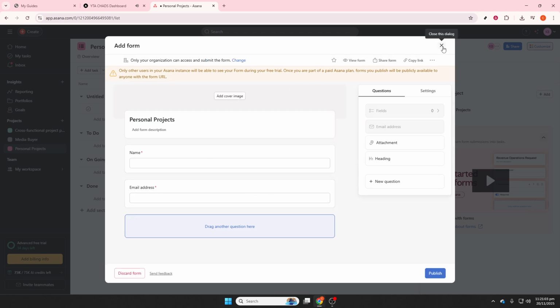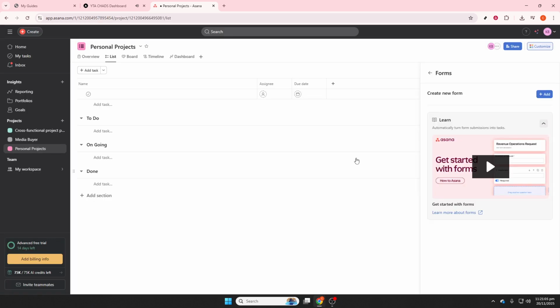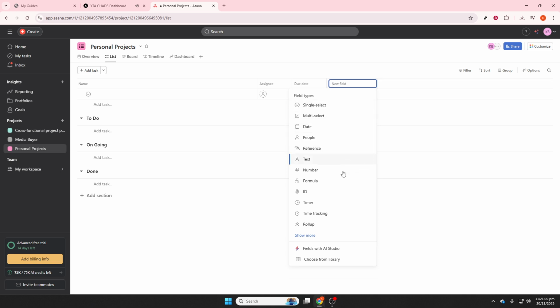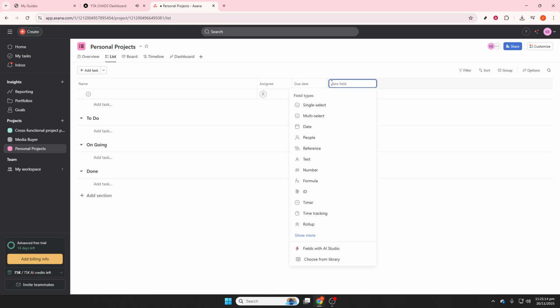Track momentum with the Progress tab, use Dashboard for performance insights, set milestones for major achievements, and, on premium plans, align work to goals. Make My Tasks your daily command center. Organize by Today, Upcoming, and Later to focus your attention. Install the mobile app to complete tasks, comment, review deadlines, upload files, and check notifications on the go.